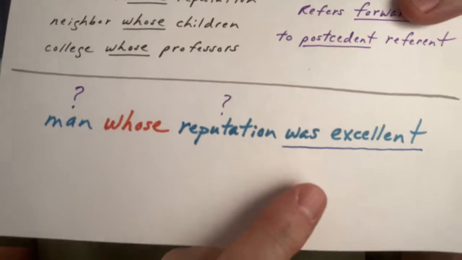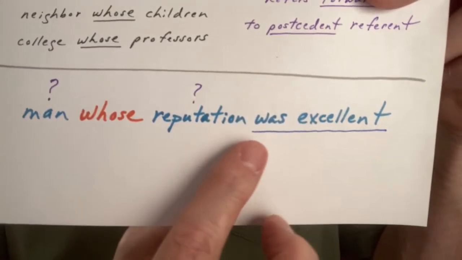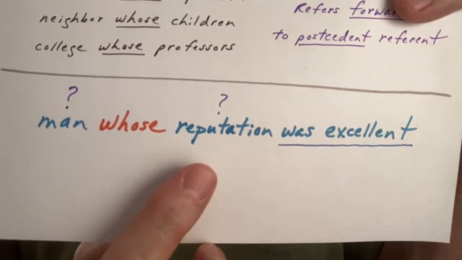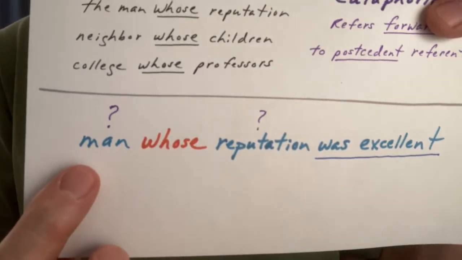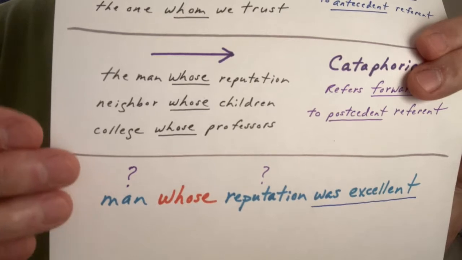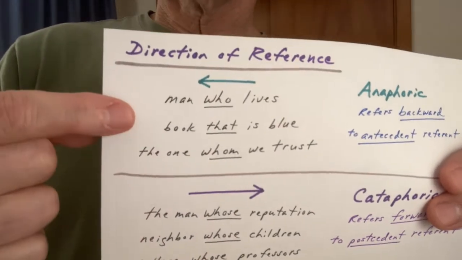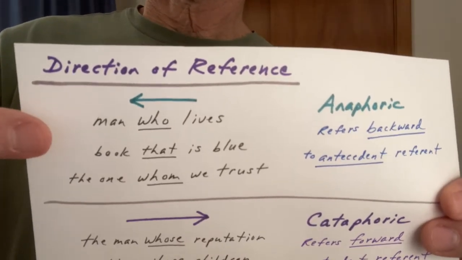Okay, in other words, let's say you have man whose reputation was excellent, okay? Now, when you look at the predicate here, what's it referring to? Reputation. Was that excellent? Was the man excellent? You see that the direction of reference is not like it was in my previous videos, like what I showed you with distinction phrases and distinction clauses. That's very difficult to understand, but I'm going to go faster. This video will be 90 minutes long.